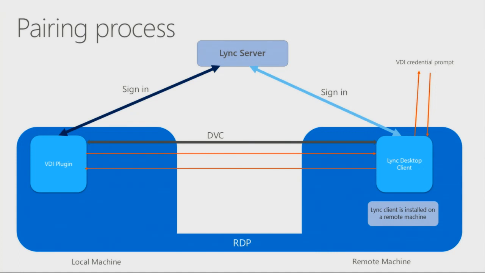It's not visible to the user. So the whole VDI plugin piece is not visible to the user. From the user perspective, the user will just see the desktop client signed in, and there is a checkbox on the bottom right. Is the second sign-in simply a register, or is it actually having you authenticate against the Lync server a second time? It's a SIP register. If you look at the UCC API, it's like a SIP register. But it won't actually be challenging.